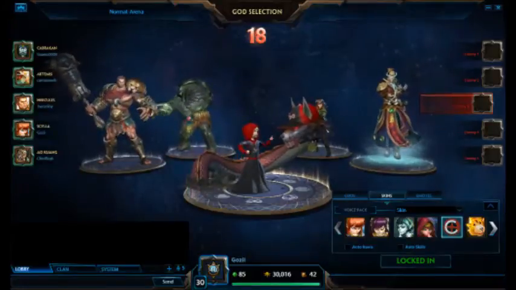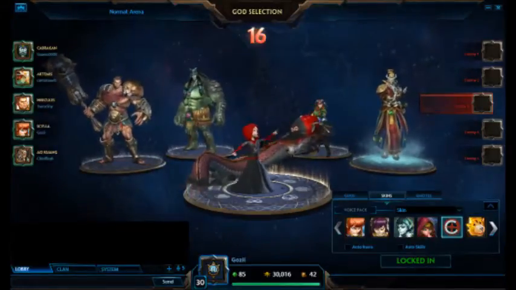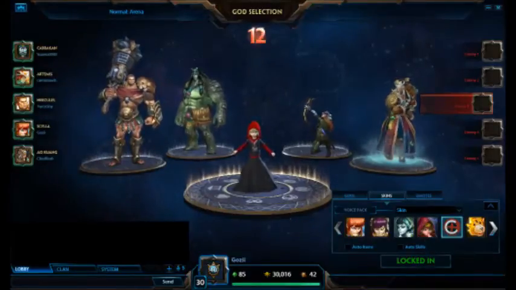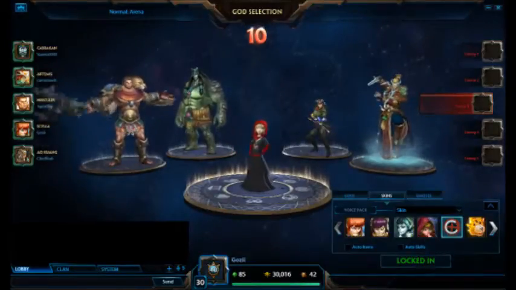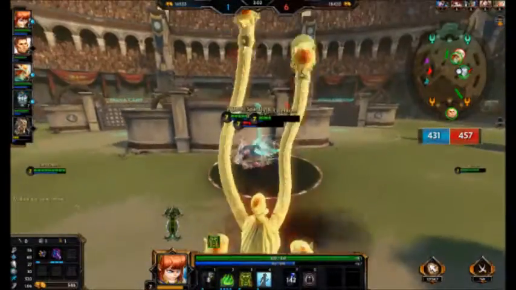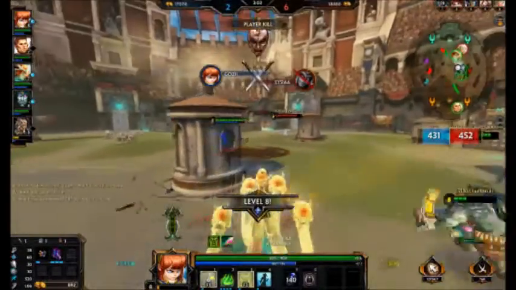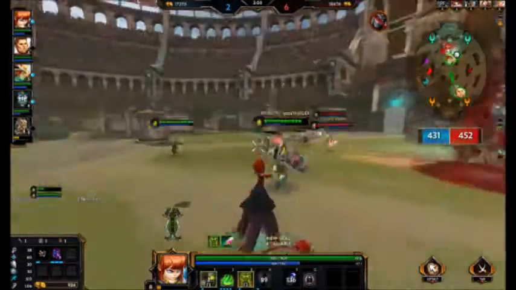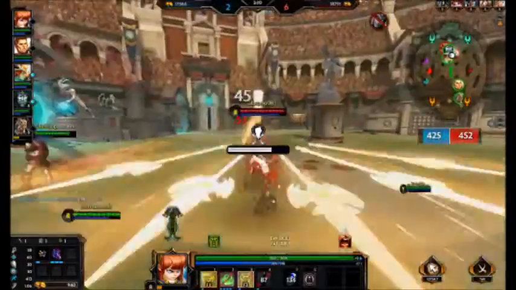This particular video is going to be about Scylla, who is also known as the Horror of the Deep. She is a god in the Greek pantheon, and she is a mage-style god. She generally will be seen in the mid lane if you're playing Conquest. You don't really want to venture out into the solo lane with her because even though she does have an escape, she's pretty squishy, gankable type of god.